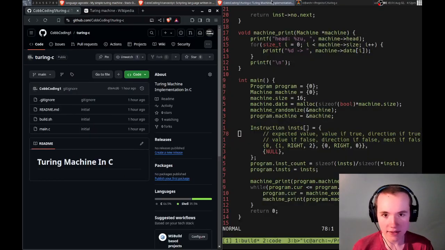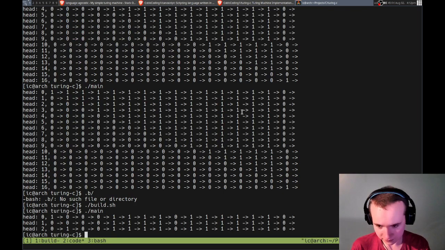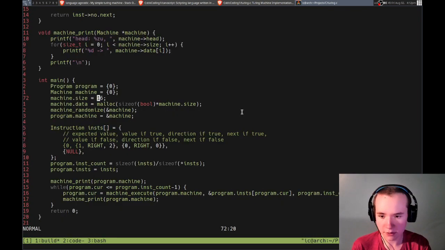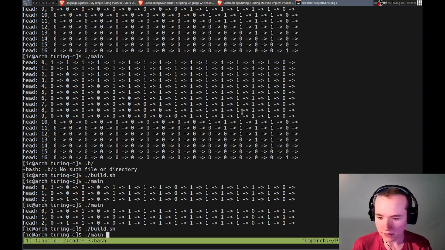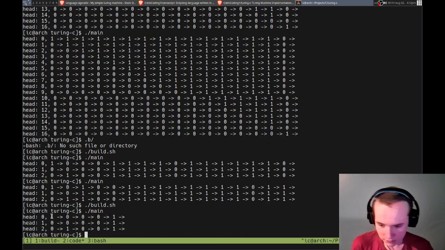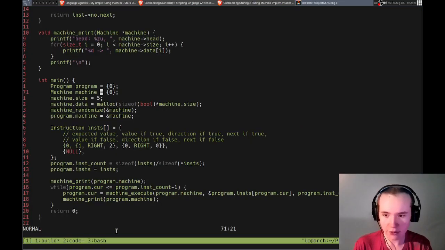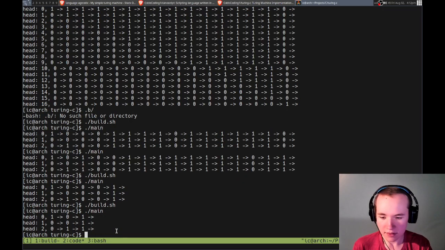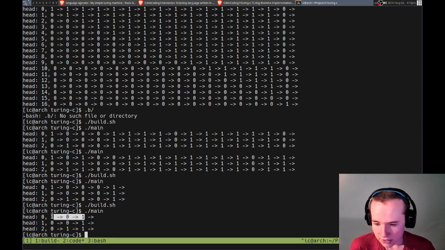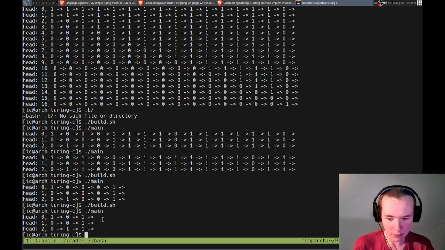In my case, it's incrementing a binary number. Let me change it to be smaller so it's a bit down. Right, so like this. The left is the least significant, so it's sort of reversed of how you would normally see it. Basically, it'll set that to 0, and then does that. So that'll increment it by 1. In this case, that would be 5, and then it becomes 6, because this is 4 and then 2, so 6. So it increments it by 1, in the simplest way possible.